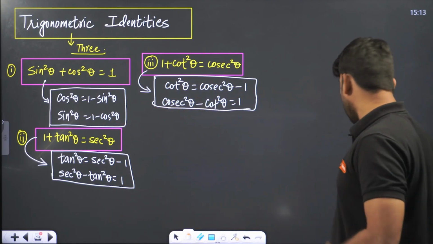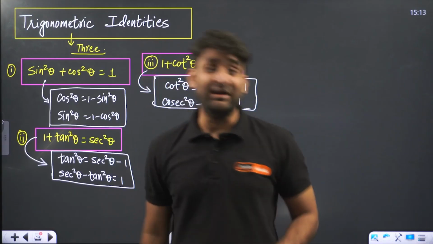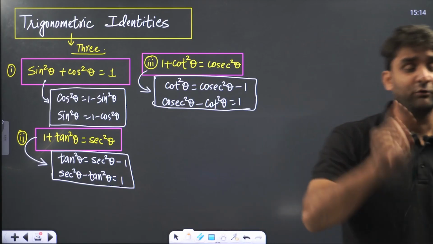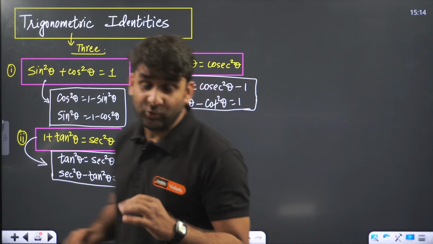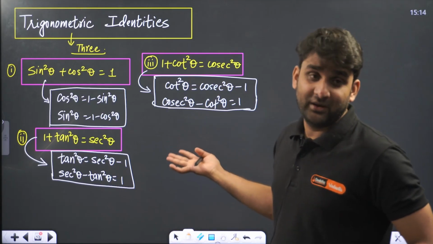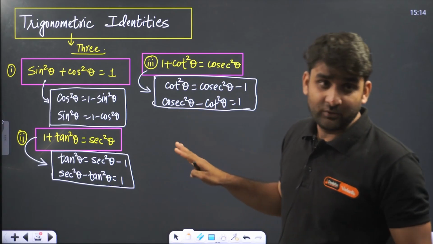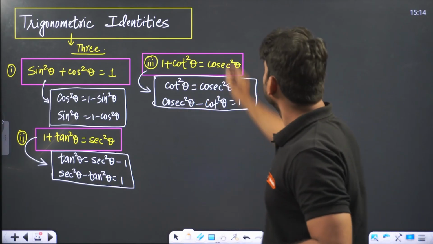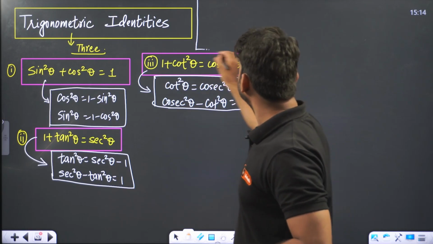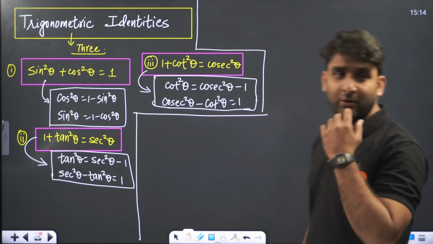Now let's talk about how these identities are derived. I'm going to give you the proof, because whatever I'm teaching you, I'm giving you the proof, everything clearly, so that you can relate. These are not baseless and meaningless things. No, my dear, all these formulas are geometrically proved. So let me give you the proof for this. I need a little space, so I'm boxing here. Okay, so let's talk about the proof, guys.